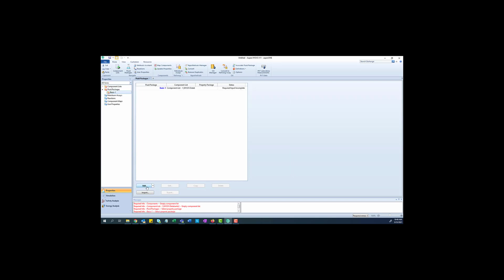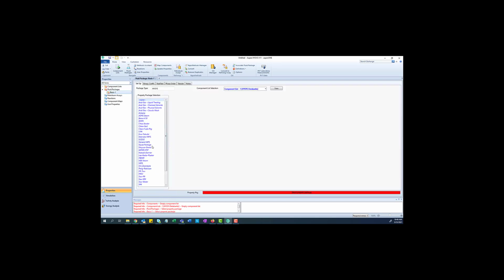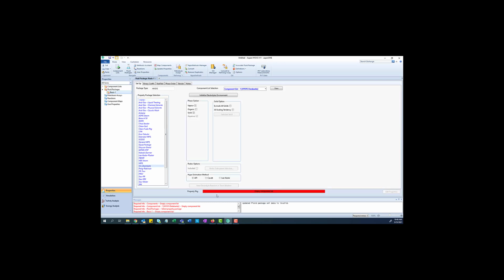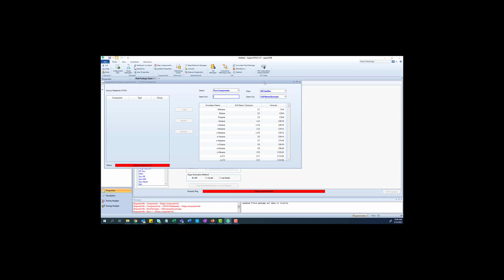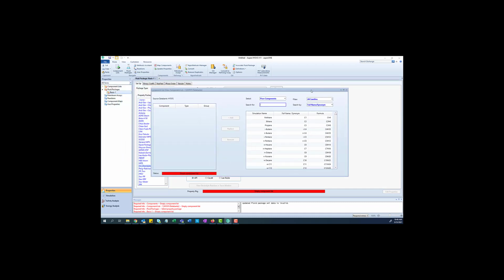We are going to go ahead and add a fluid package, and this comes to users of Aspen Hysys when you have the license turned on internally as well as properly linked to OLI. We're going to go ahead and go right into View, and this brings up the component list. Now, we could have done it the other way, but it's easier to get the programs linked if you start in a fluid package with OLI.